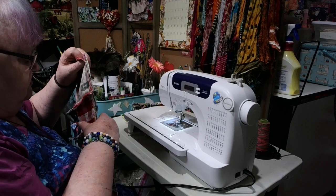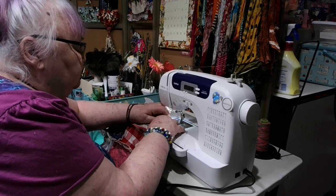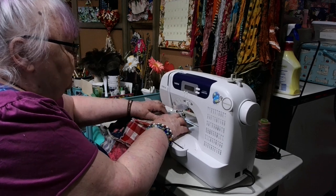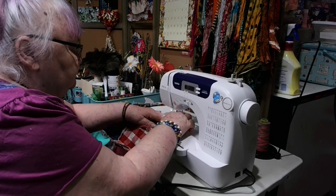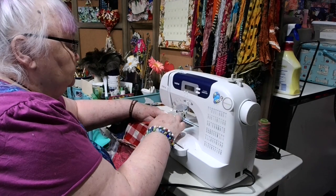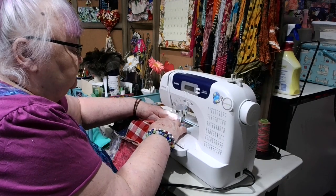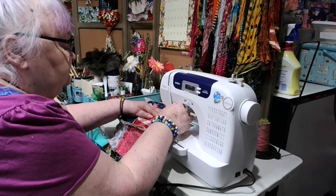So you'd probably need about, if you're going to do something like this out of the, I don't know how many you get in a charm pack. Actually, I think they make different sizes. I don't buy them because they're expensive. And you have somebody cut them for you. But you can sure get some pretty ones.